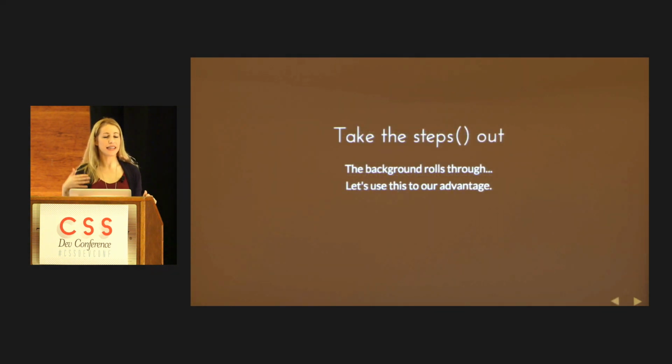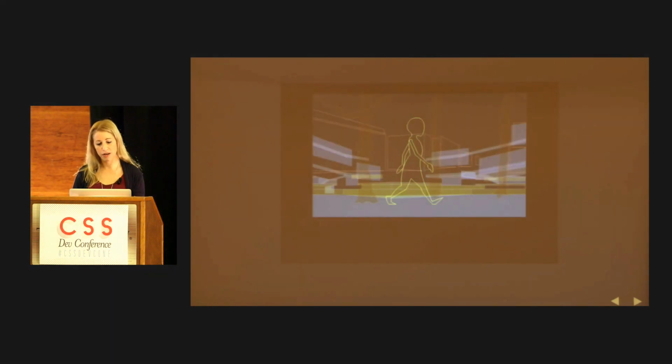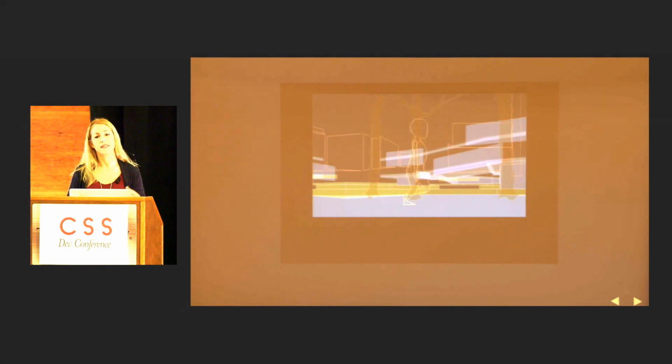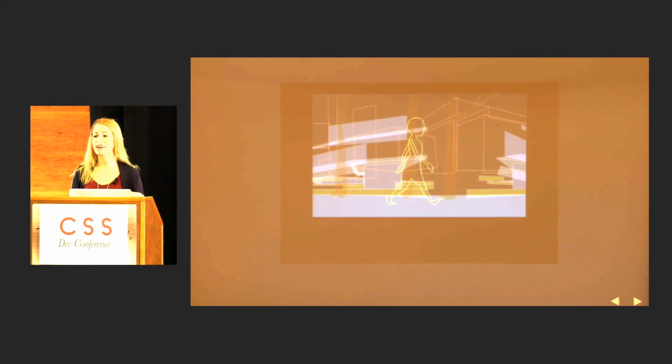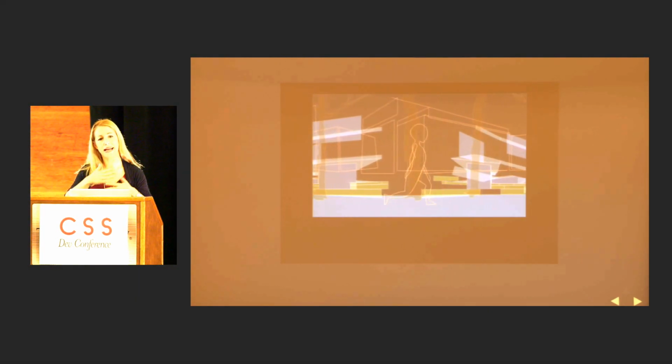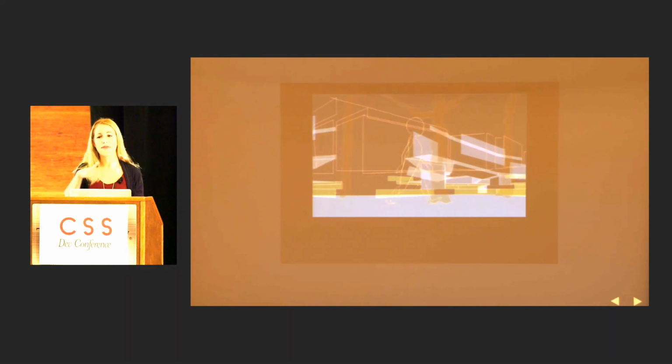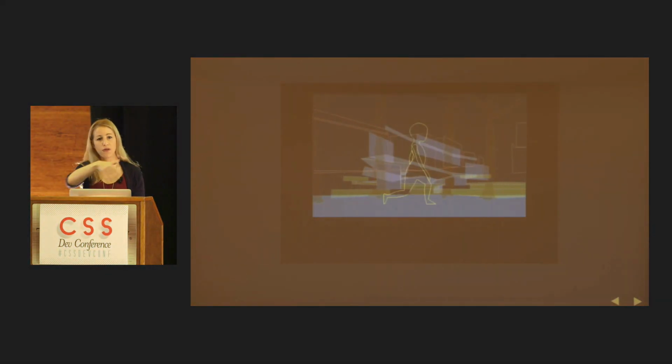Now, if we're going to extend that technique one further, if I took the steps out of that last animation, what I would see is that it just starts rolling through. So I'm going to use that to my advantage in the next one, where I have a walking sprite. It's the same thing with the step animation for the walking, but in the background I have what you'd call a parallax effect, with the background rolling at different speeds, just going through that whole sprite sheet.